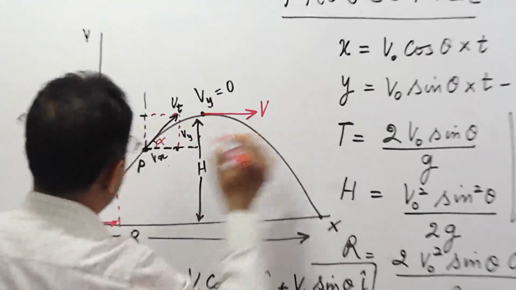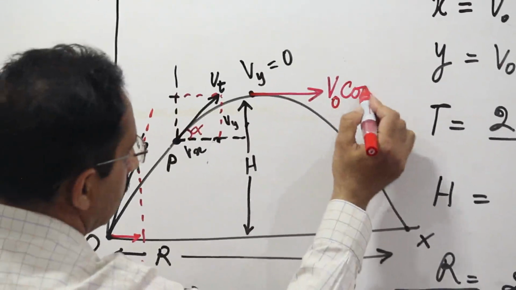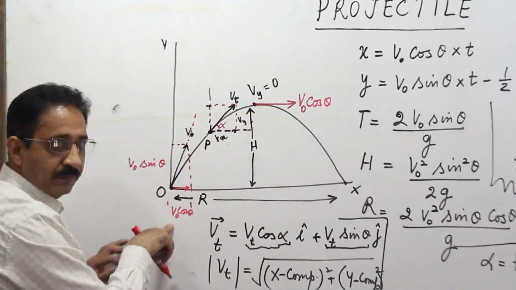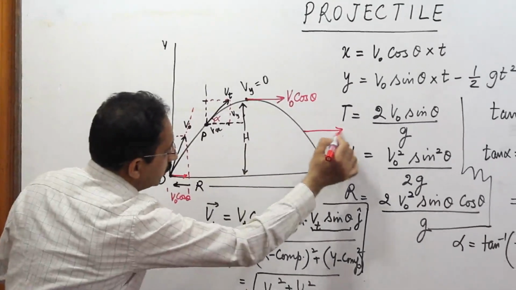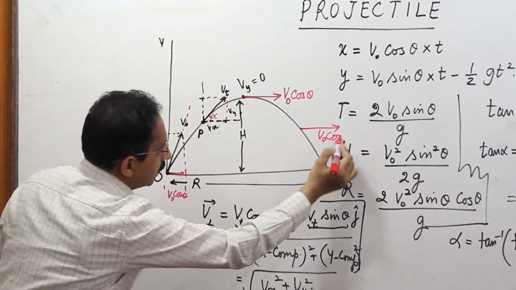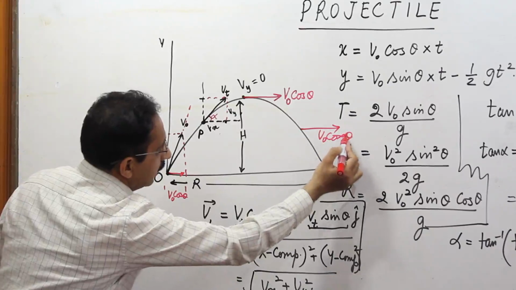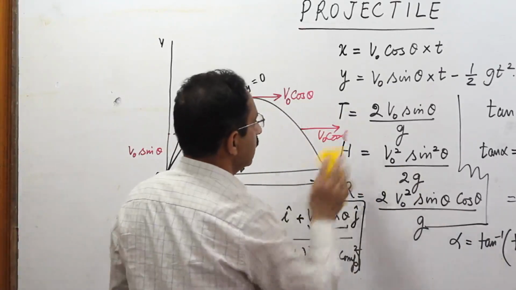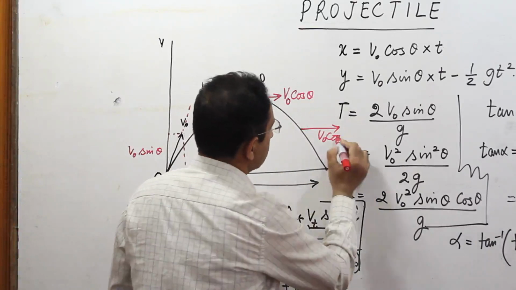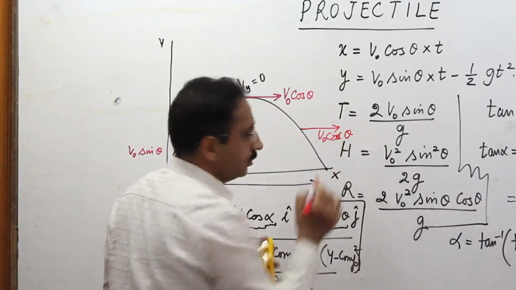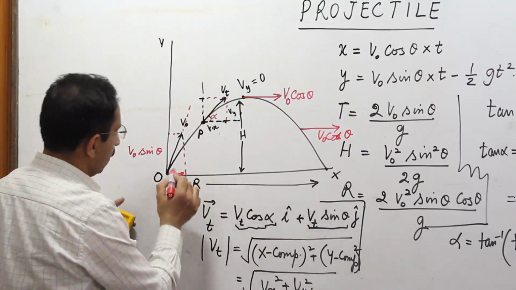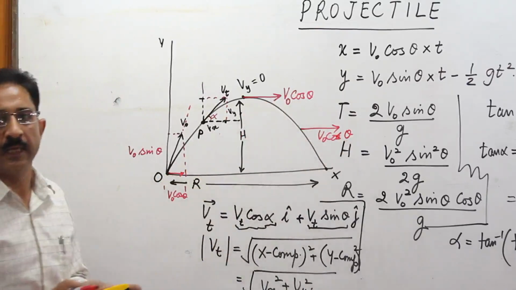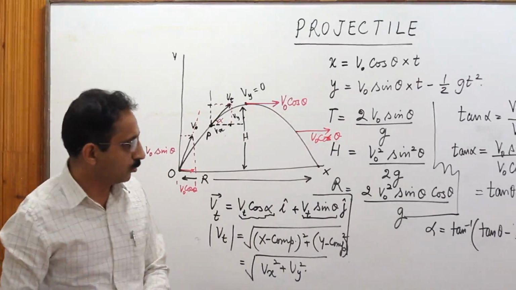becomes v0 cos theta. That means it returns to the initial value, जो ये value है, because throughout this path this v0 cos theta is not going to change. ये हमेशा यही रहेगा, it will be v0 cos theta throughout the path, it's not going to change. वो मैंने इससे पहले भी आपको कहा कि horizontal motion एक uniform motion है, so it's going to remain always v0 cos theta. This arrow and this arrow are of same length and same direction throughout the motion.